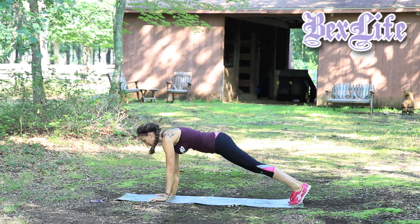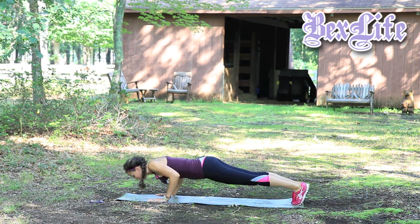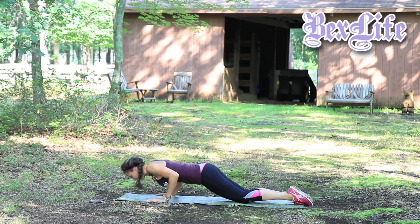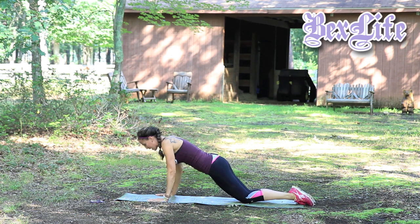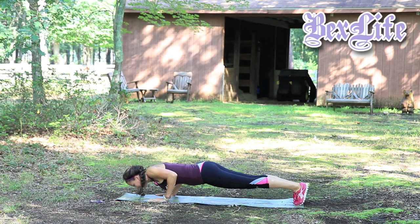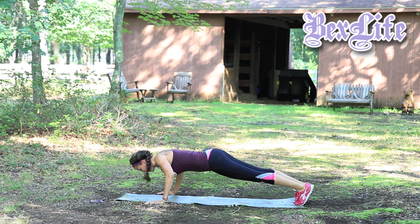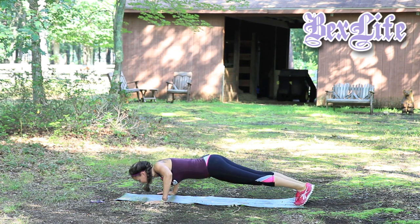So you can perform your push-ups in the traditional full push-up way. If you're not quite there yet, go ahead and drop your knees. Resist lifting up your feet here, because that's gonna counterbalance your weight and make it way too easy. If you wanna make it a little bit easier on yourself, but still keep that plank, you can move your arms out wider. There's lots of ways to do these, folks.